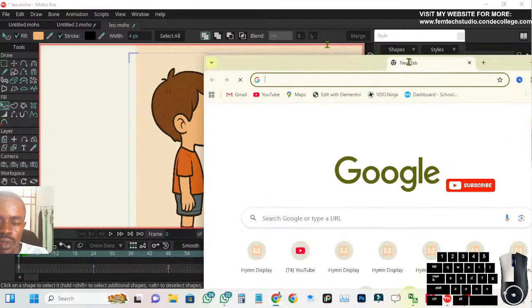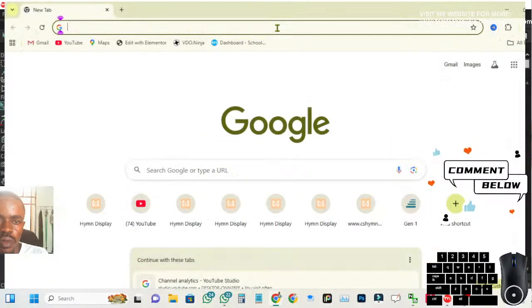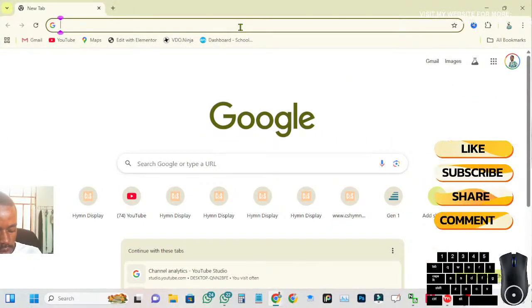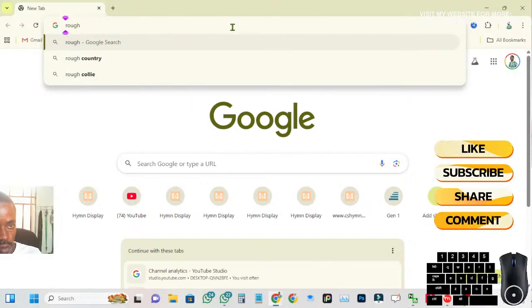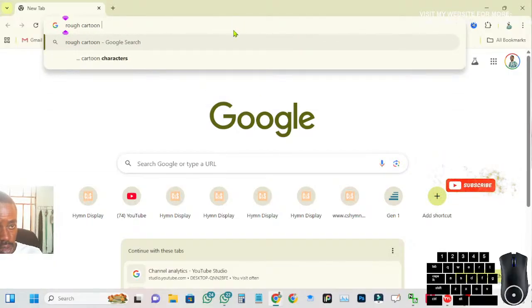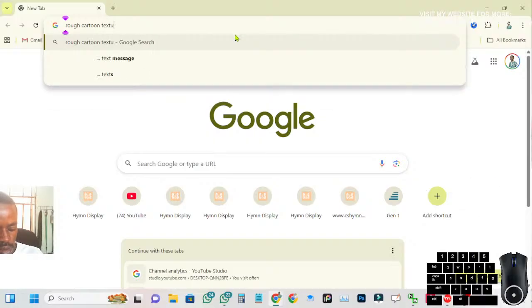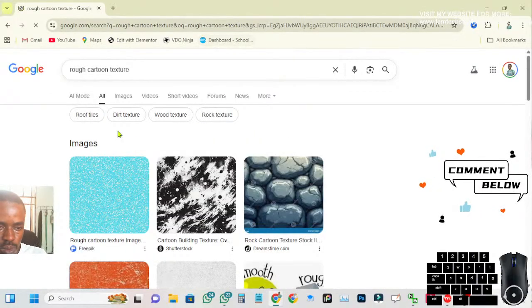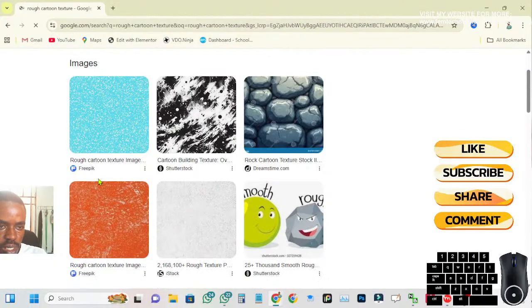Show you. So let's say G rough cartoon texture. So let's see, probably this.